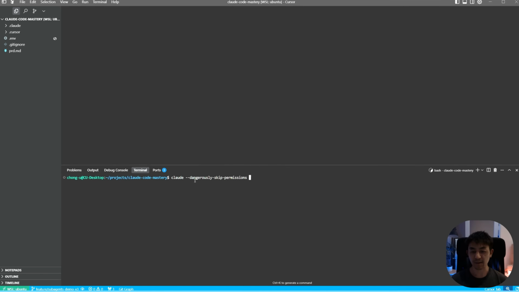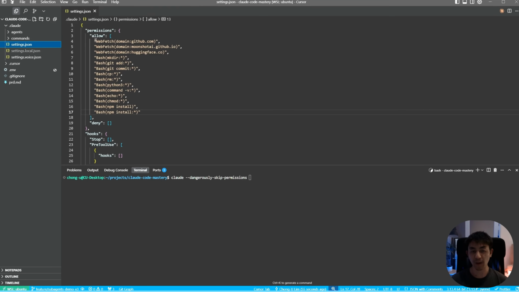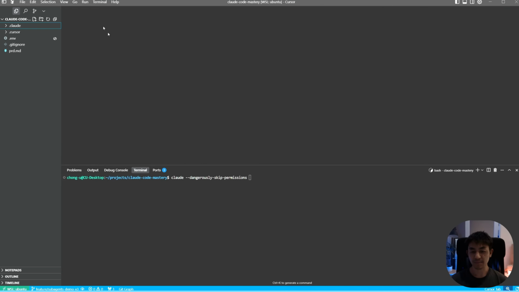The reason for this is that if you allow this to happen, Claude will actually perform deletions and removals and potentially even wipe your production databases. So it's best to modify your settings.json to specify what things you allow Claude to perform rather than allowing everything. But this is fine because I'll be spawning off a lot of subagents and I don't want to be approving permissions each time. Okay, so that's step one.